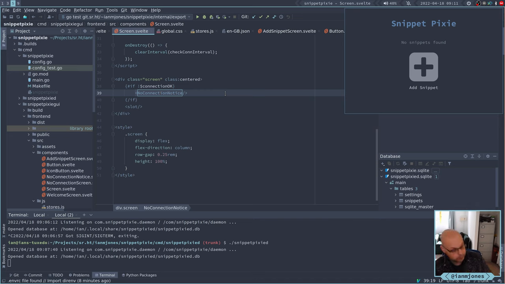I think we'll do that. We'll keep it quite simple for the moment. I don't know. Then again, in most cases, if something's happened and it's a GUI app, you want something in your face that says, nope.